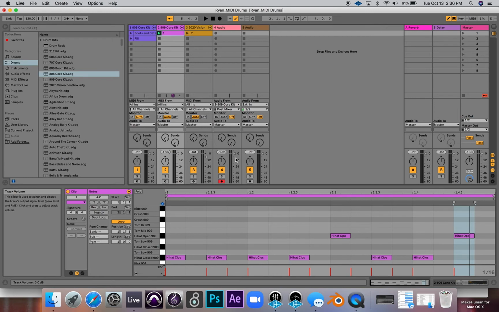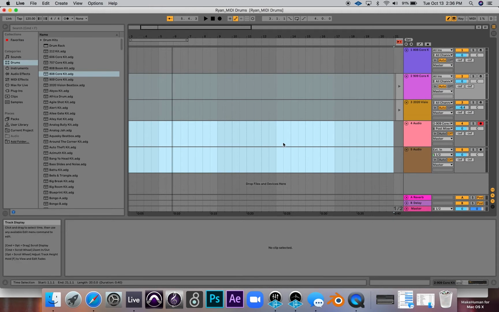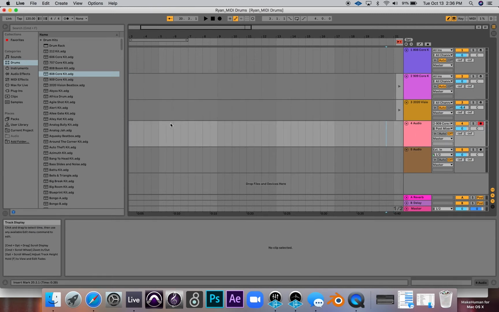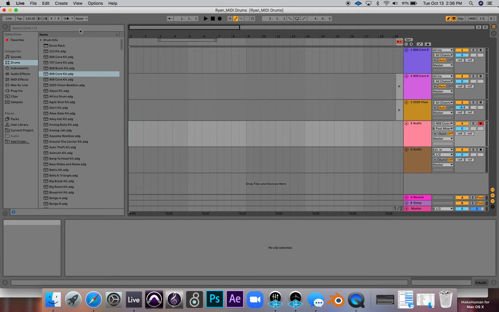When you're ready to record, you'll push tab and go to this other screen. This again is your edit window. You'll see this is our audio track that we just were on, and the record enable button is highlighted there. This little blue glowing cursor is where the recording actually starts, so I want to put that back to the very beginning of my file here. Up top, this circle button is your record button. Let me turn off the count off, I think I've got it turned on right now. Okay, go ahead and just hit record.